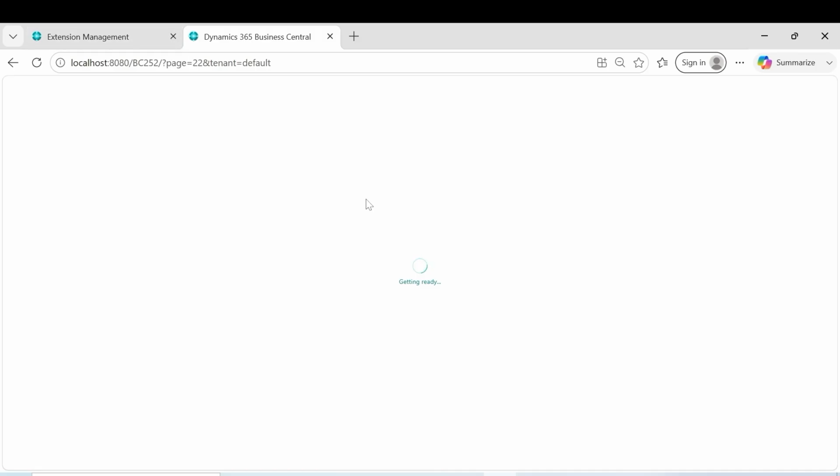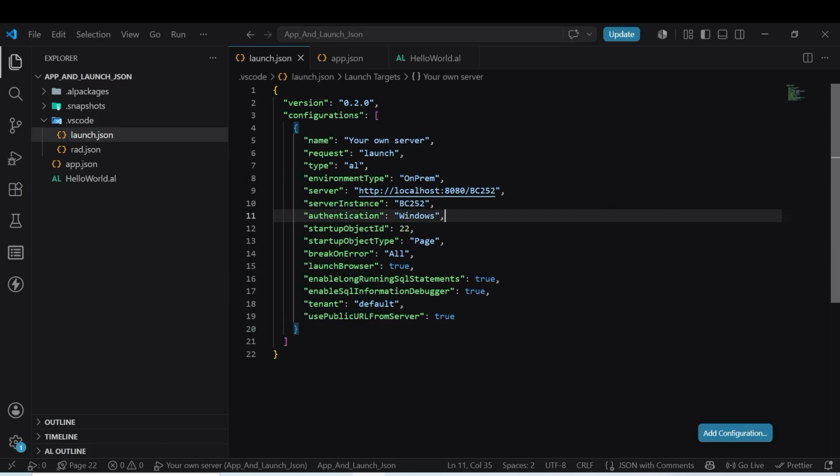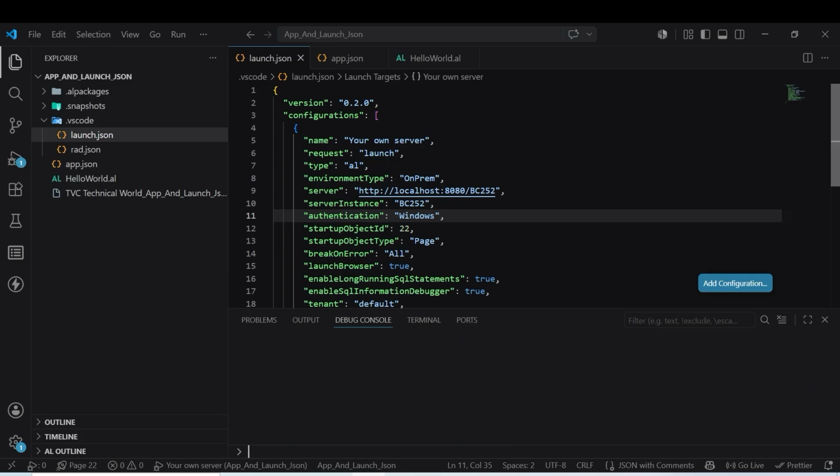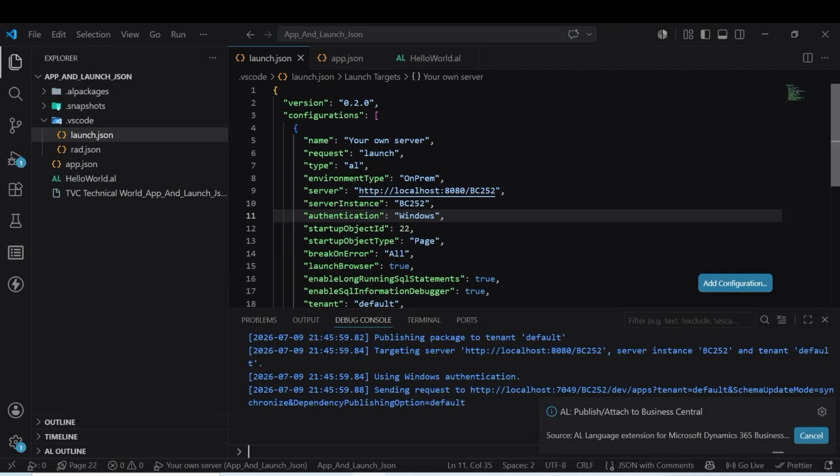Why is it showing the error? You can just simply press Ctrl+F5. It will take some time to publish. Got it?